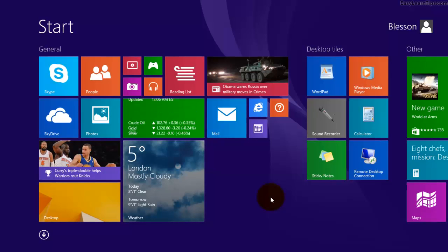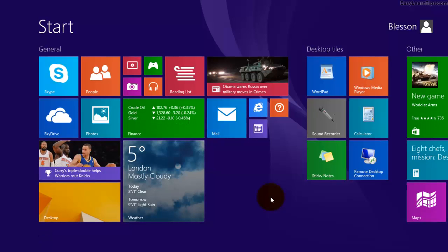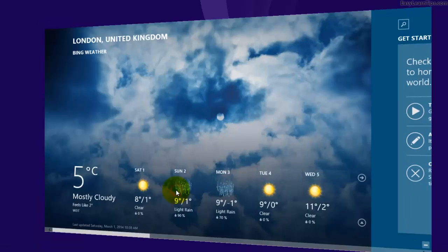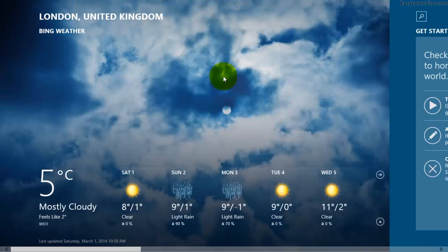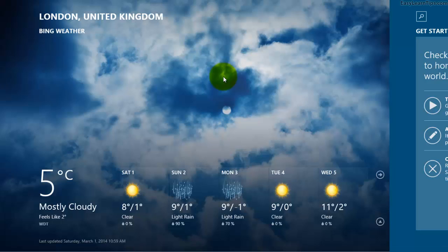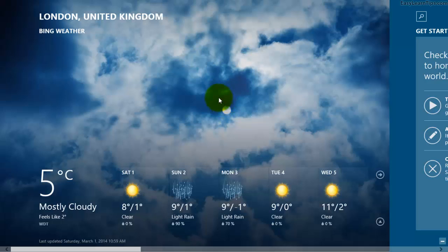Once you start working on Windows 8.1, you will realize that there is no close button on these Metro apps. You will be thinking, how do I close this app? The solution is simple. Just take the mouse cursor towards the top till you see it change to this hand symbol, like this.